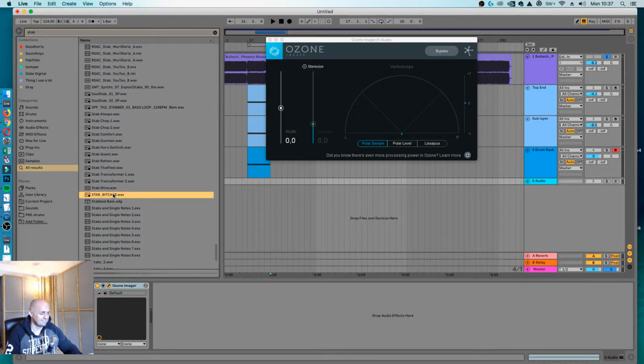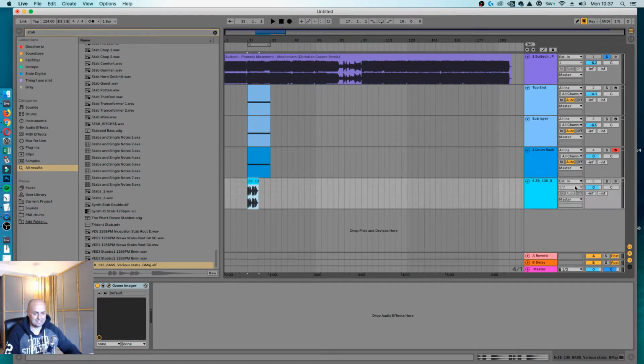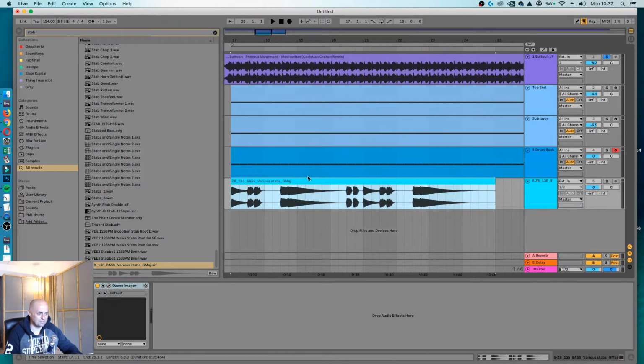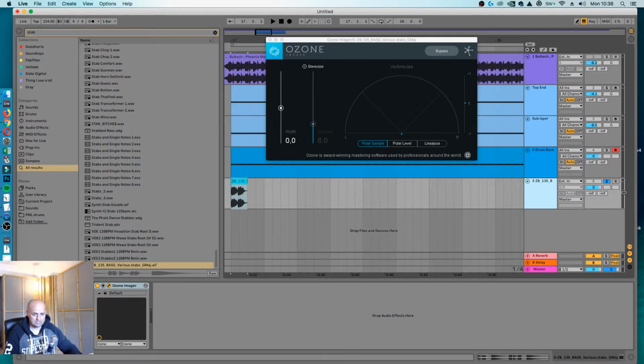Oh God. I just need bass. Oh God. Okay, so great. So we have some bass here. Obviously this is not like the best example, but whatever. So listen. Okay, let's use those bloom bloom sounds, because it's kind of similar. And this now has an imager on here. Let's just turn it down as well.